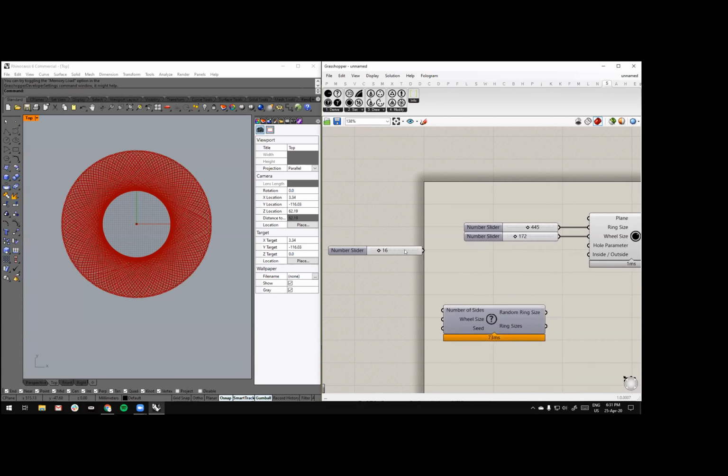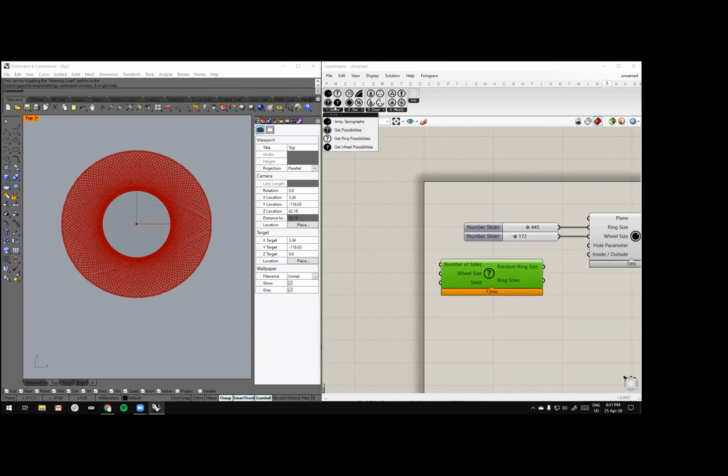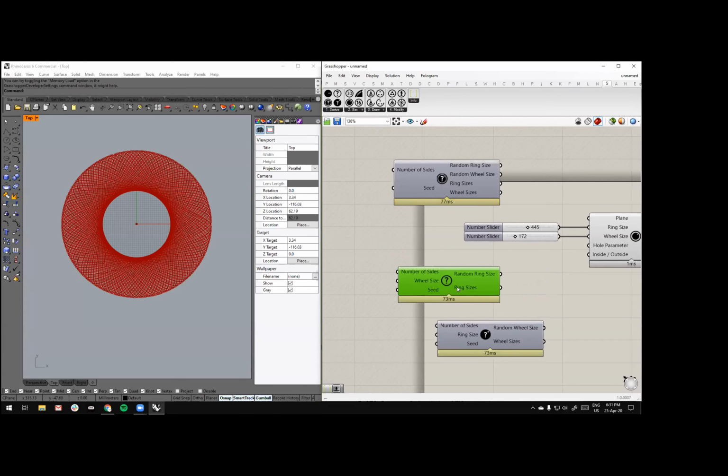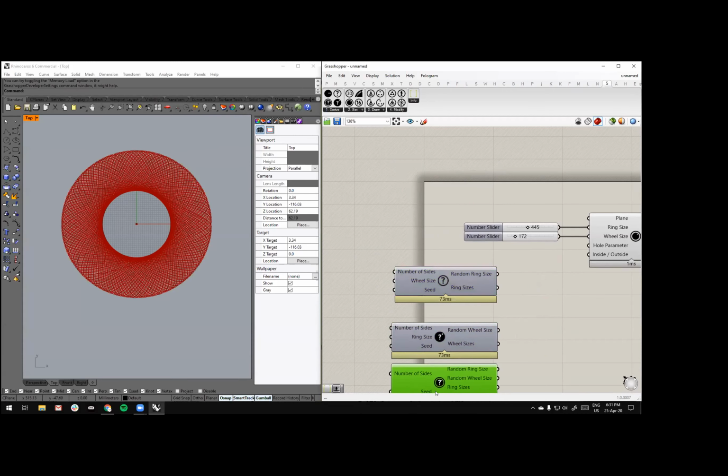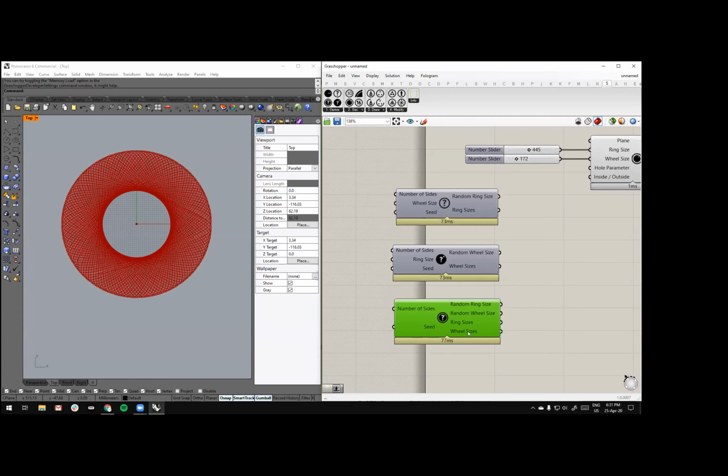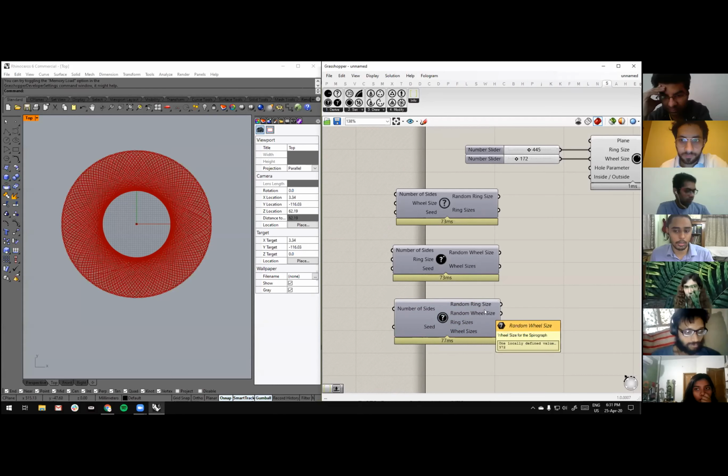And the difference between these three is that if you have absolutely no clue about what size of the pattern you want, then this component is useful, which just gives you all the possibilities of the ring and the wheel sizes. So this essentially gives you a combination of the ring and wheel sizes.